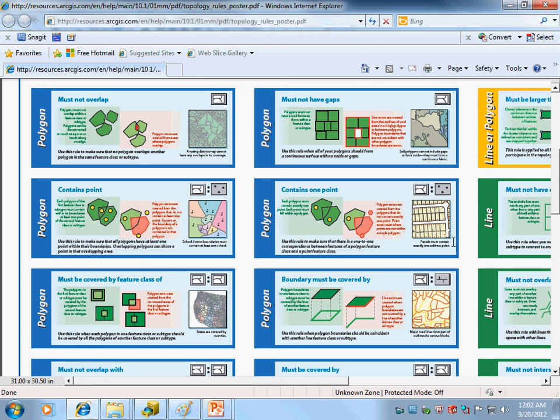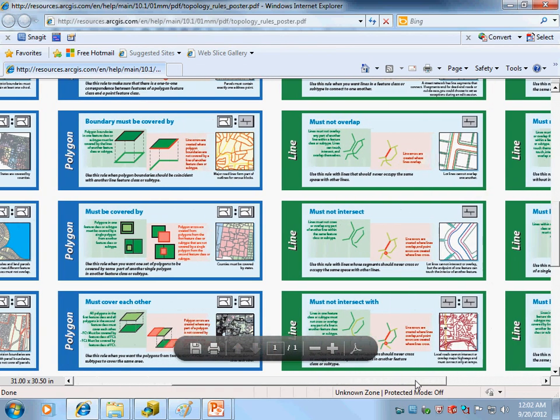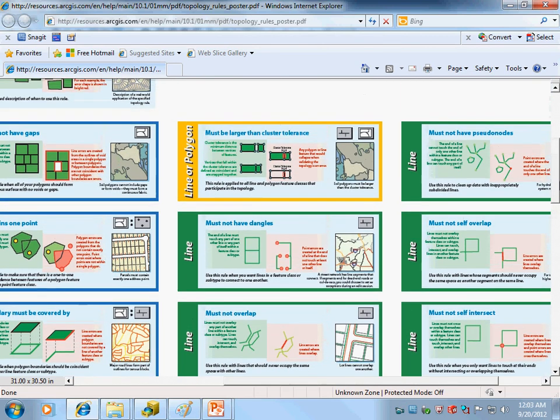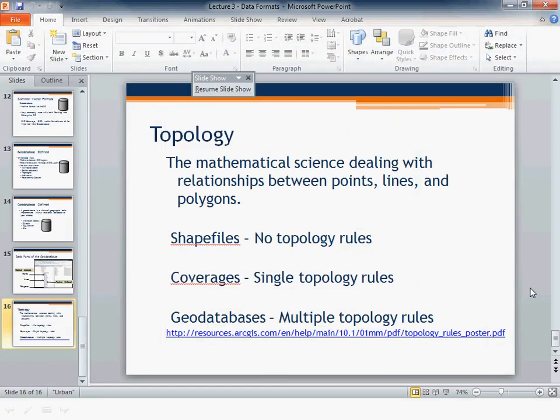A topological rule may say you can't move those points outside of their constituent polygons or their related polygons, because that's a violation of the topological rule. Each polygon must have its corresponding point inside of it. If you were to edit the data and move one of those points outside, it would give you an error to say, hey, you've created a violation of a rule here. So take a look at all of these different rules. It's not necessarily something that we're going to dive into in this course, but it's something that allows you to control the integrity of your GIS data, and something that is a very important part of our discussion as we talk about these different formats and some of the functionality that all of these formats have.